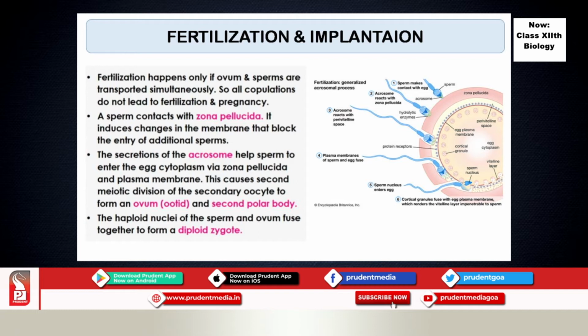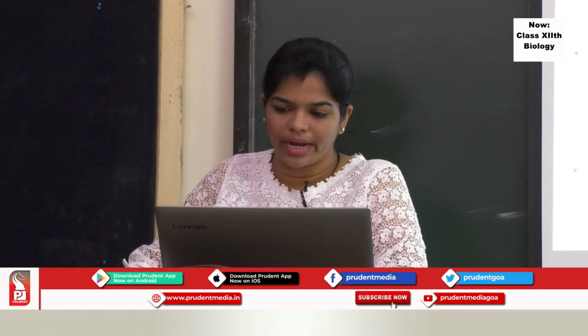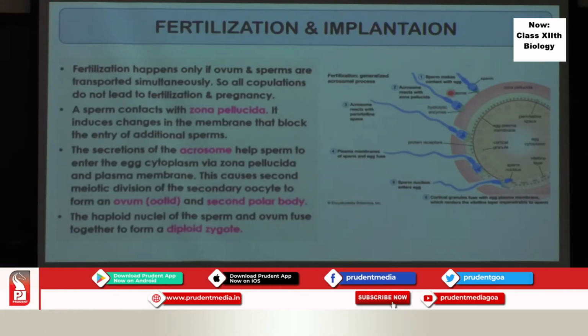So the first thing is, if you just have a look at the diagram here, students, the sperm makes contact with the egg, okay. The contact is over here, and this is the zona pellucida layer of the ovum. So this is the zona pellucida, this is the plasma membrane, and this is the egg cell, okay. Now here it has come into contact with the egg cell. Now the acrosome is reacting with the zona pellucida. It is secreting a special type of enzymes called hydrolytic enzymes, and it is encroaching inside. So the acrosome reacts and it will create a space and it will enter inside.